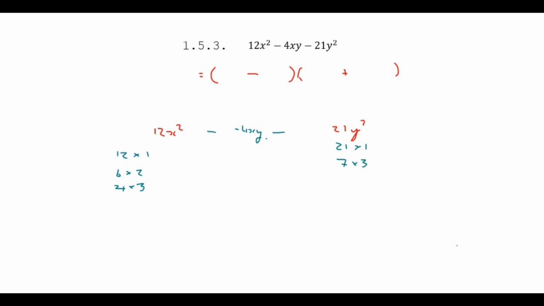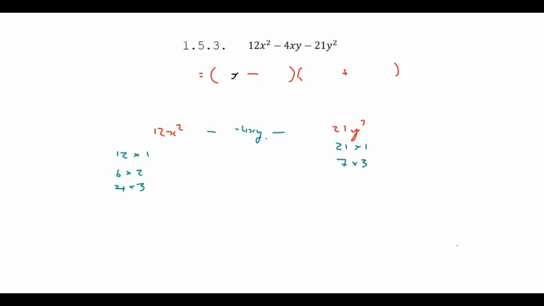12 times 21, 1 plus 1. But 12 times 21 minus 2, minus 1 is not going to give us minus 4. What we need to see is, yeah, we have 6 times 3 should give me 18, plus 2, or 18 minus 2 times 7 is 14, and that can give us 4. 18 minus 14 will give us 4. So let's see how we're going to pull that off.